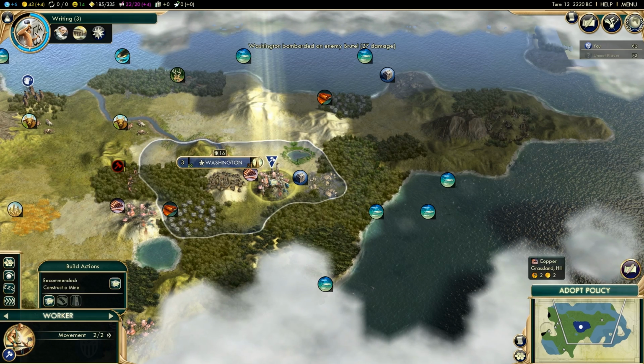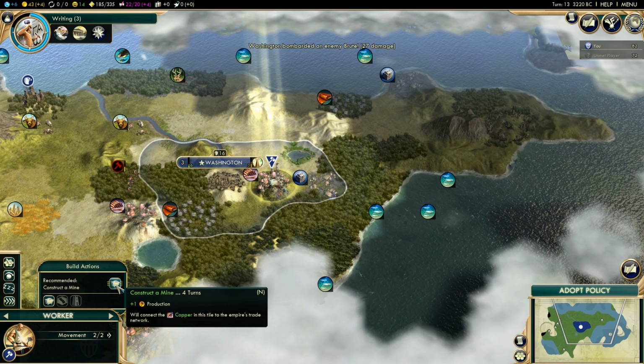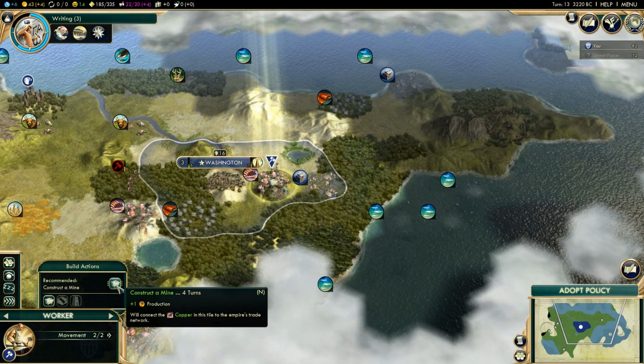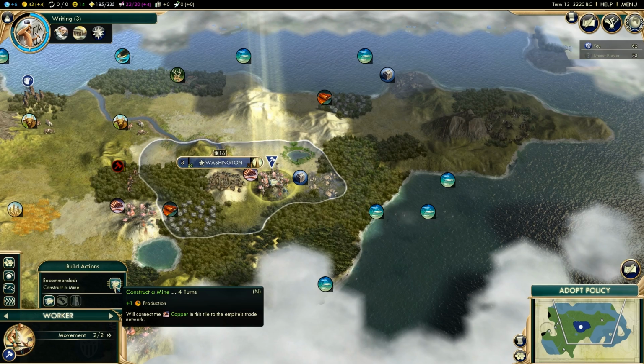Now, we have the worker over a copper mine. Now we have the opportunity to construct a mine. Depending on the tile you're on, you can construct different improvements, such as farms, trading posts, stuff like that. In this case, we can build a mine. Once we're done with the mine, we are going to get 1 extra production from this tile, and we are also going to connect copper to our network.